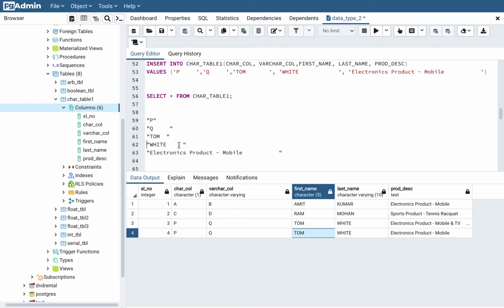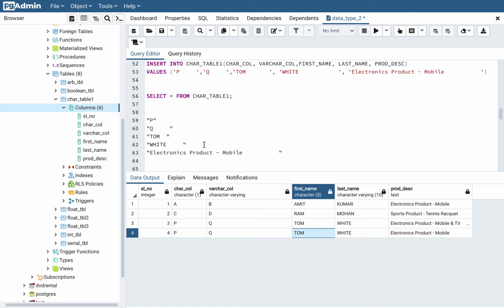The same thing applies for the varchar column also. Here I have inserted 1, 2, 3, 4, 5, 6, 7, 8, 9, 10, 11, 12 spaces, but while storing, it has only added 5 spaces. How? 5 characters plus 5 spaces makes it 10.